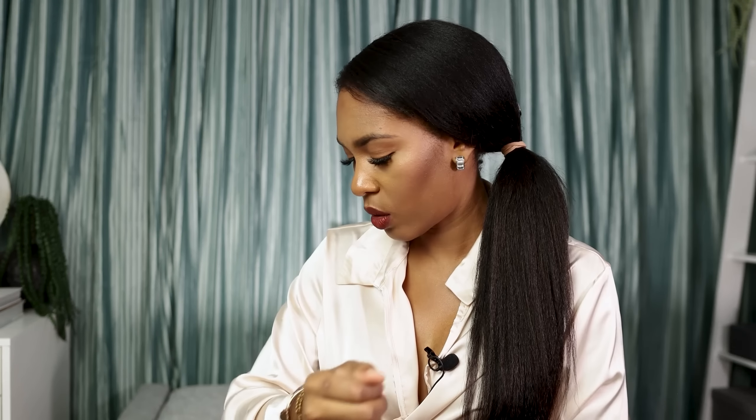I almost forgot — the shirt came from Amazon, it's actually by Sheer but I ordered it from Amazon. It does have a lot of strings but the style is really cute and it wasn't super expensive. I feel like if I purchased this at Express it would be like $40 to $50, but this one was only about $20 something. So I think that's fair. That's all of my stuff that I wanted to show you that I like to use when I'm working on any project.